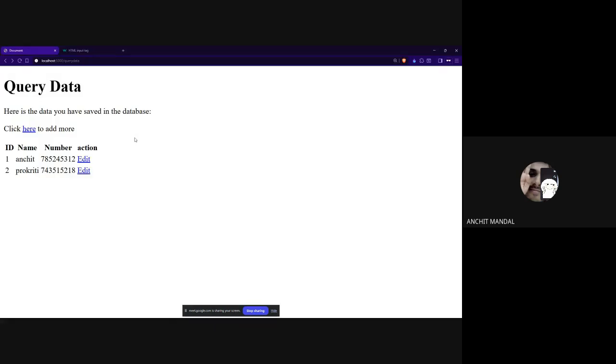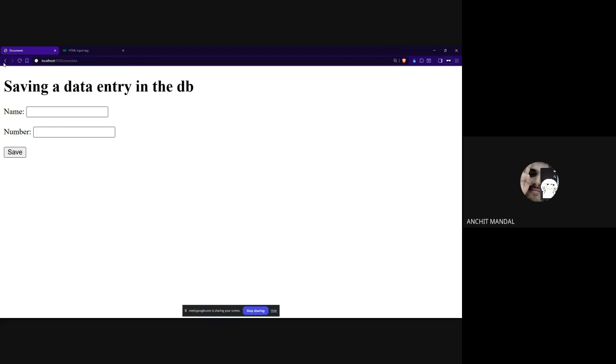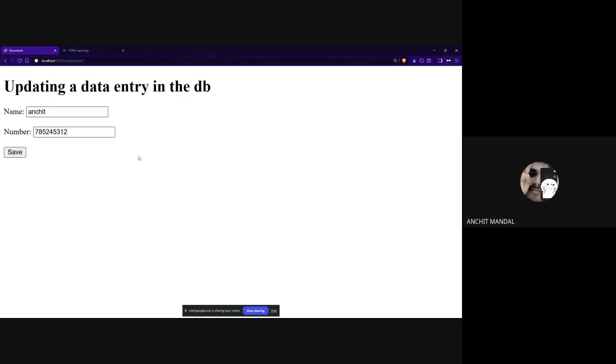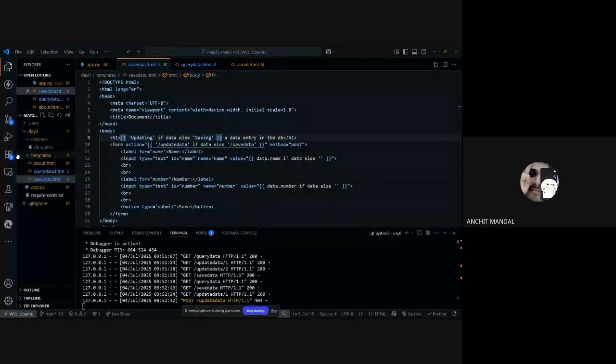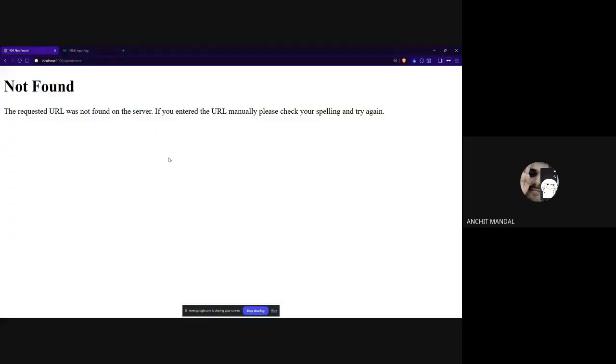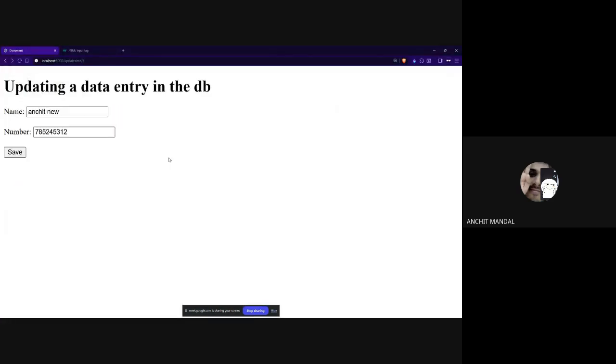Nothing much, but yeah, so I have that. So saving data in the data table in the DB, the repository, it's updating the data and retrieving the data. Okay. So I changed it, said new, save it. Okay. It didn't go. So the action is not working. That's the thing. Let's see.